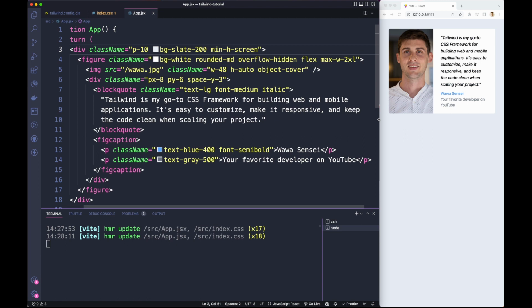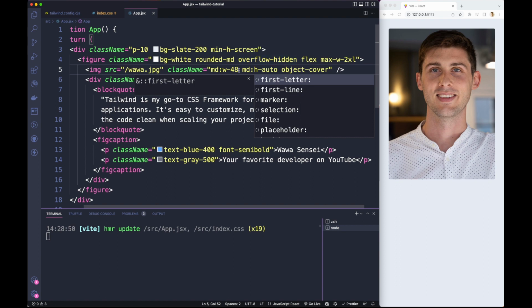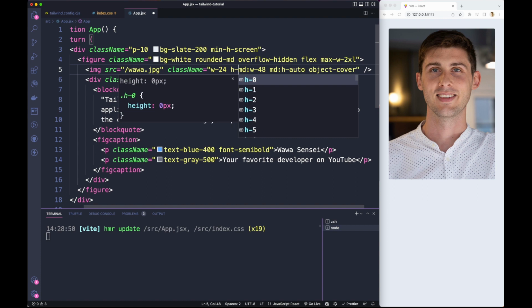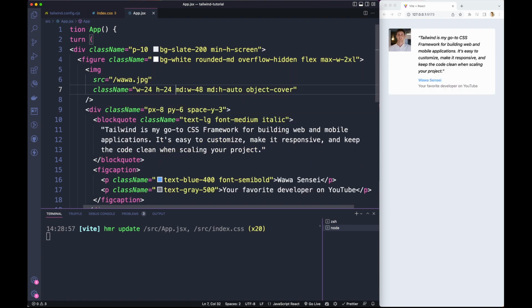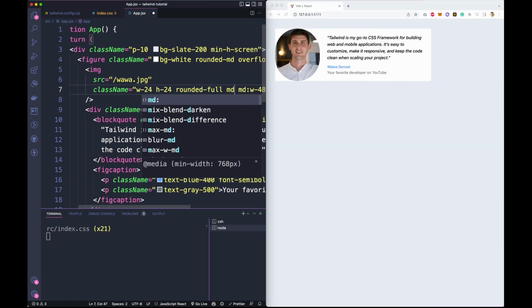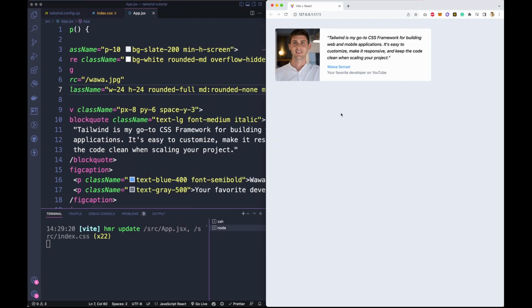Let's say we want a different layout on mobile with a rounded picture on top of the text. So we'll say the dimensions we chose for the image are only applied starting from medium-sized devices, usually tablet portrait. We add md, double dot, and the prefix. And to have our mobile style, we just add the class names without prefix. We also want it to be rounded, so we add rounded-full, but it will apply to larger sizes. So to cancel it, we can add md:rounded-none. If you get it, you already know almost everything you need to know to make your design responsive using Tailwind.